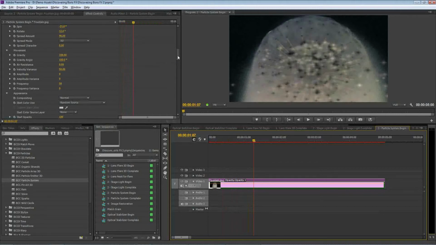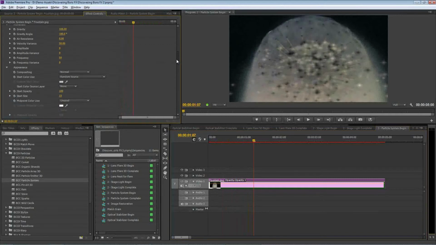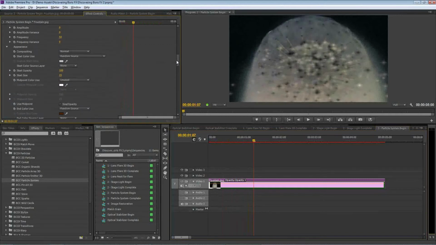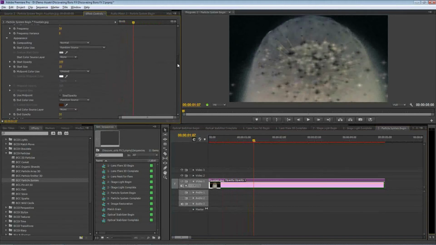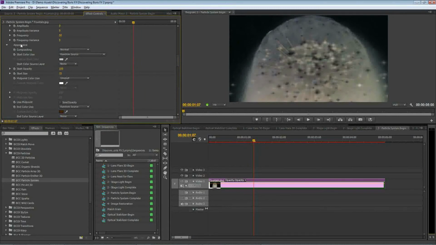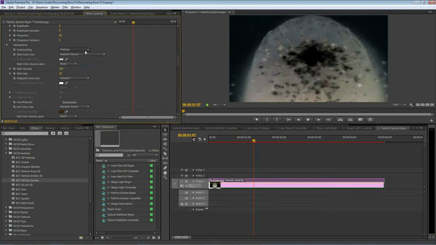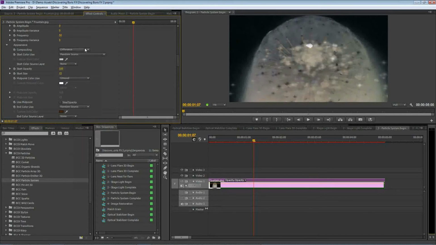This is absolutely an effect where you're going to want to sit down with a packet of cookies and a pot of coffee and experiment. But again, just to draw your attention to a couple of the key controls. Notice here under the appearance category of controls, I've got my compositing options, normal. These are actually standard Photoshop style blend modes. So I can choose different blend modes for my effect and get multiple different results.